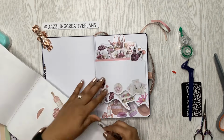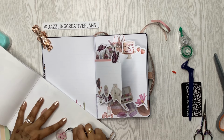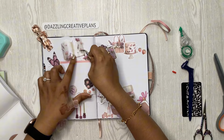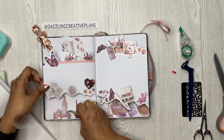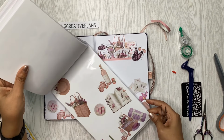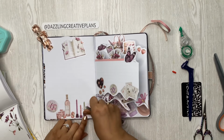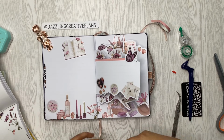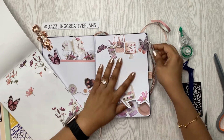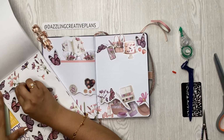So why don't we just put it up right there, and we'll have a book and some more of the cake is all there. So between all the layers we have going on, I think it makes for a perfect spring picnic scene. Let me know if you have the sticker book and if you have used this particular collection. I know I've seen lots of people use it in their planner spreads, but I think this really makes a prettier version of this collection.